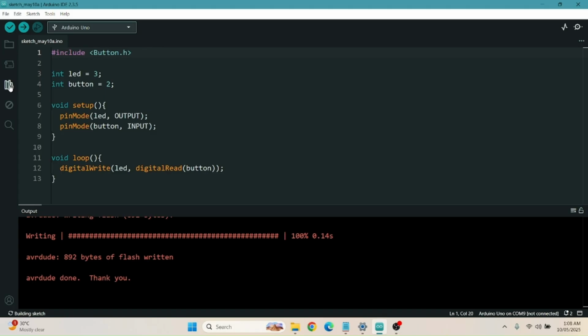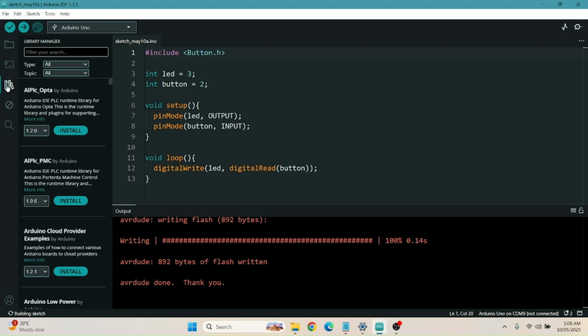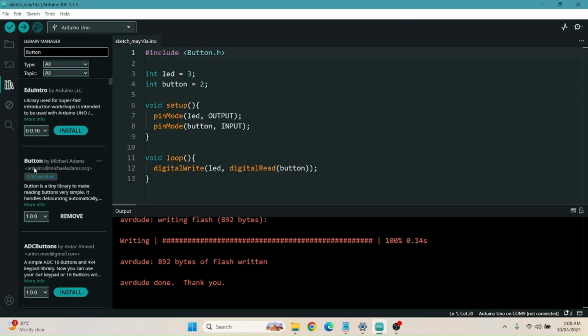What we have to do is just go here to our library manager section. Here you search Button, and you can see this is the library that we want. We already installed it. So first you have to install the library and then do the further things.